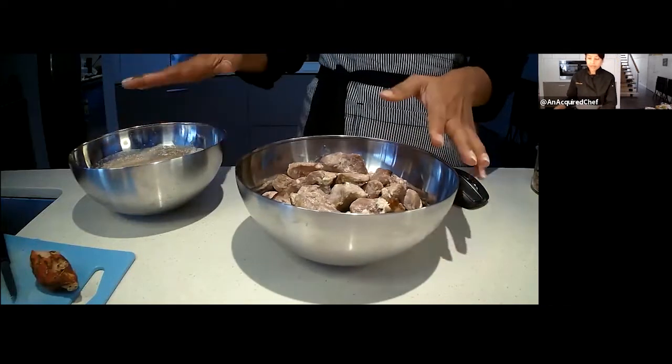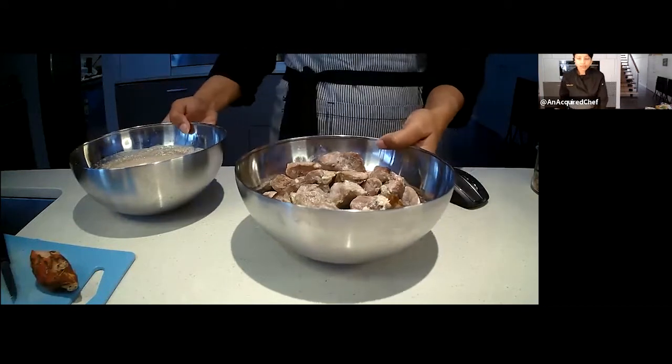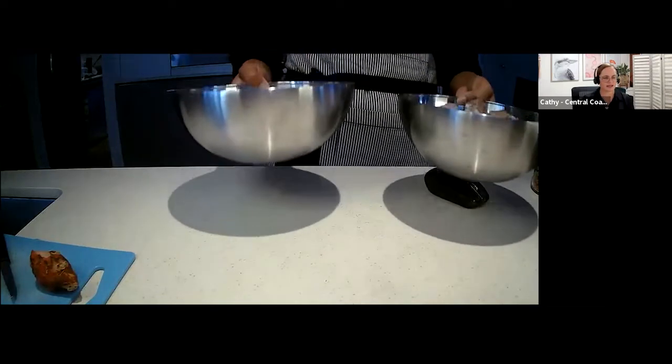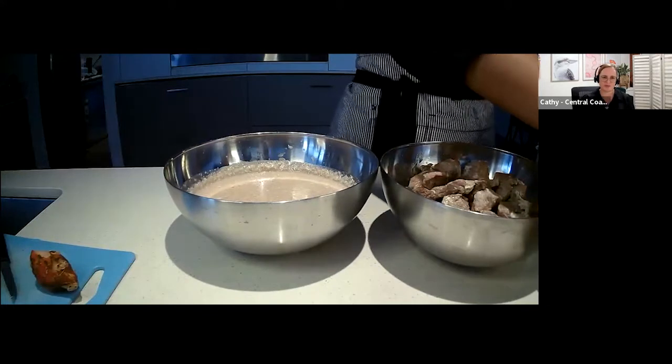That is one of the pre-work activities. Were there any questions on that other than the ones that have already come through? No, but I had a question about the cardamom. Do you put it in whole, or do you crush that one up?